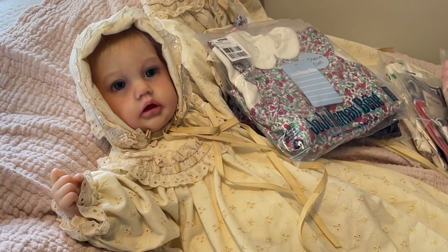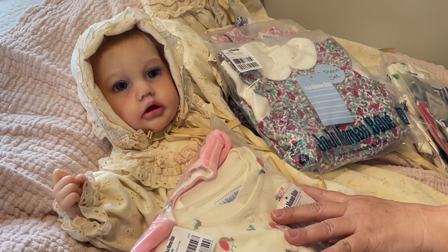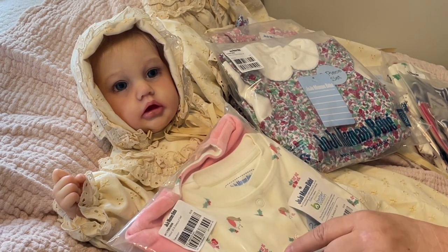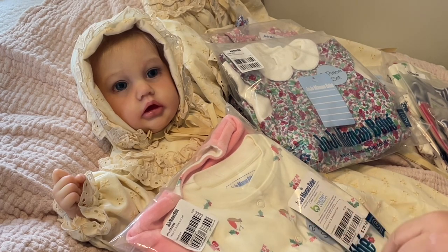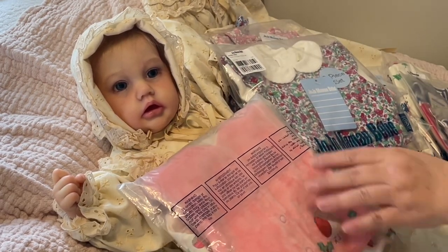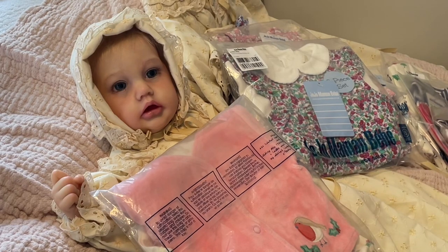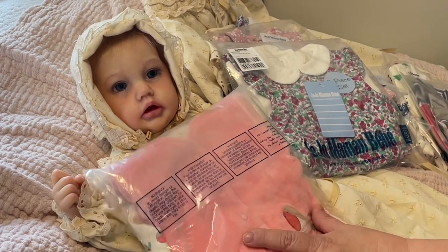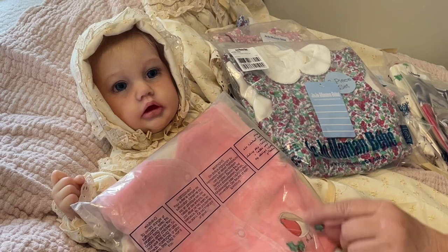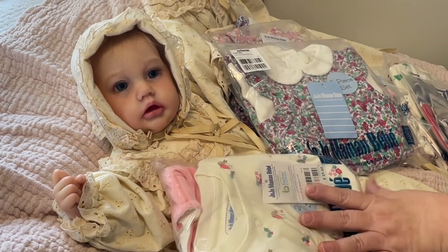Here are more Christmas things. I got this beautiful sleeper — it has robins and little red, green, and pink flowers, holly and holly berries. It's a robin because it has the red breast. So it has the holly and it's a pink velour little overcoat and the sleeper. It's so cute and I got that in newborn size.